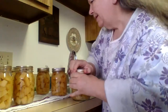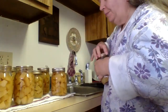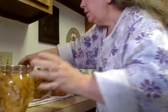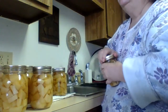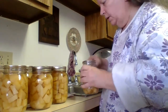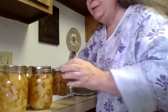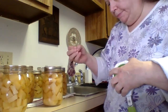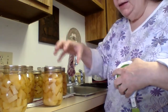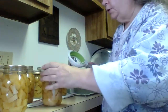And I start by taking rings off the ones that they'll come off of. Some of my rings are a little old and they have a little bit of rust on them. There's not really a way around that I know of. So here's what I do for the ones that don't come off. If you have one of those grabby kind of things that you just put over the jar and twist, it helps you hang onto it really tight. You can do that.